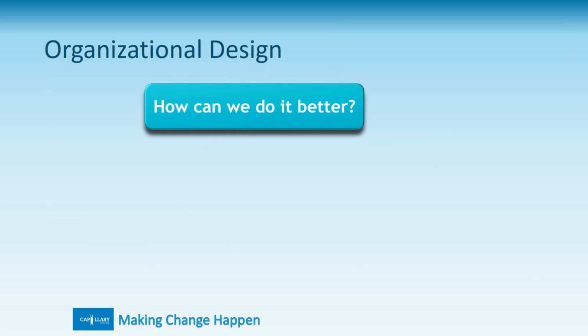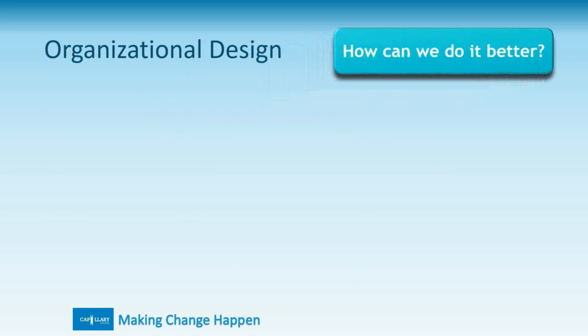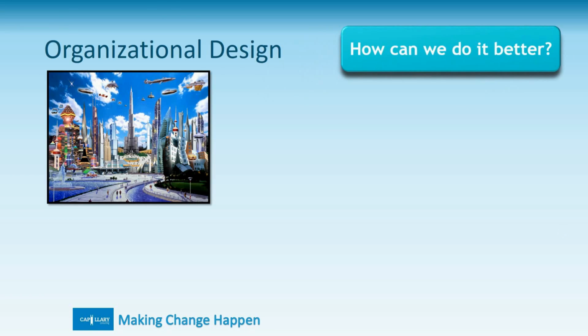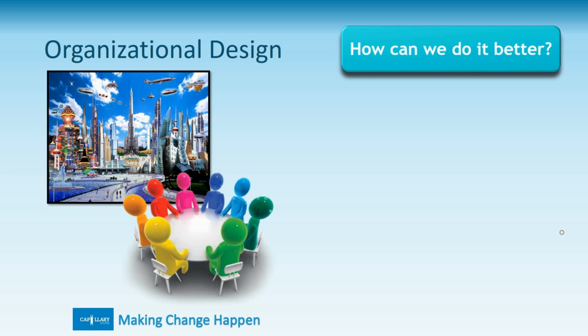How can we do it better? A few simple areas of consideration here. We can start with the end in sight, considering what the future should look like. We know what we want the business to be looking like in maybe 3, 5 or even 10 years. So let's start focusing with that in mind as what we want the organizational design to deliver against.